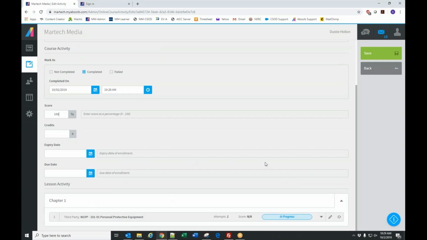Also, there's a question about the completions. If a user has completed the training more than once, this is where it's going to show. It's going to be at the bottom under lesson activity. So if a user takes the course 10 times, there's going to be 10 items under here with individual scores.